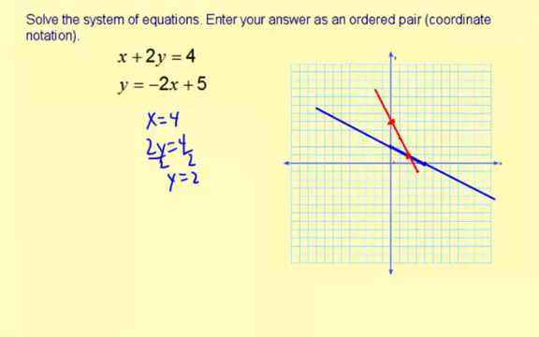You can see right here is the intersection, and that point is 2, 1. Which is the same solution we found by solving using algebra, so we can be very confident that that is the correct solution.